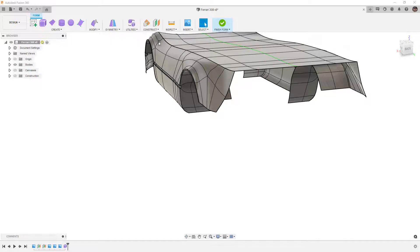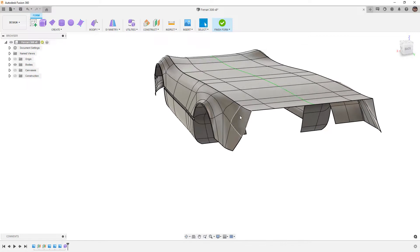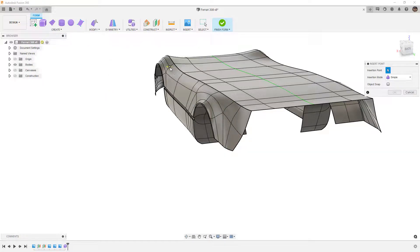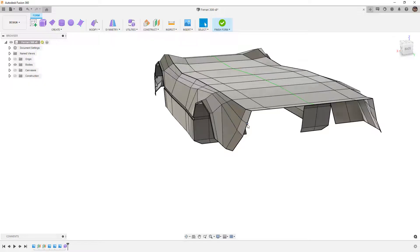On the front we actually had a T-point, and that worked out okay. We need to be mindful of that T-point and whether we simply want to carry that edge all the way forward. I think it's going to be probably too much control in the middle of the body, but we do have the benefit of already having the shape we want. I'm going to try to add it all the way and just see what it looks like, making sure that I snap to the midpoint of each edge to give us consistency — we don't want a bunch of small faces and a bunch of large faces.